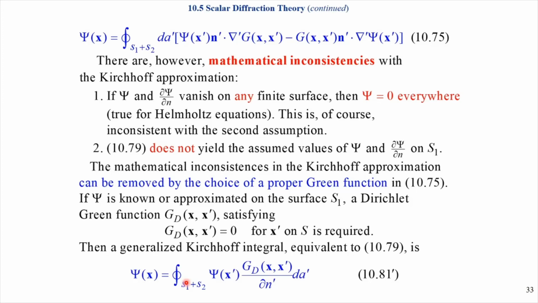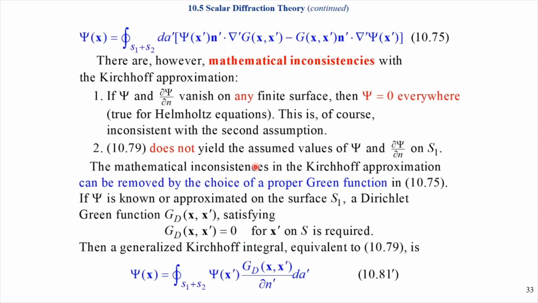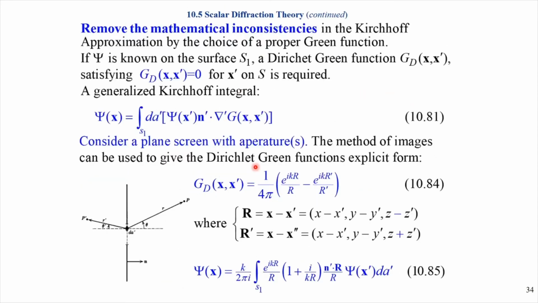But the Kirchhoff approximation is useful because we don't have to choose a proper Green function. We just choose this one. This Green function is good enough and is powerful for many applications. So we will use this Green function. Next time, I will tell you how to remove the mathematical inconsistency with other Green functions.